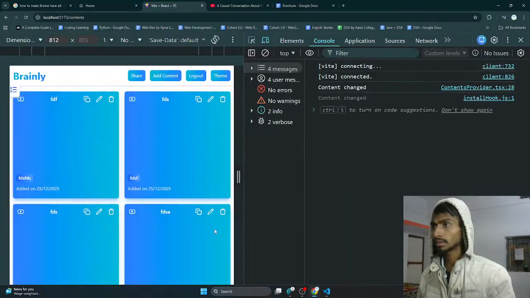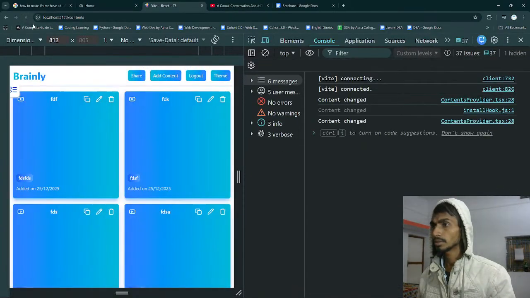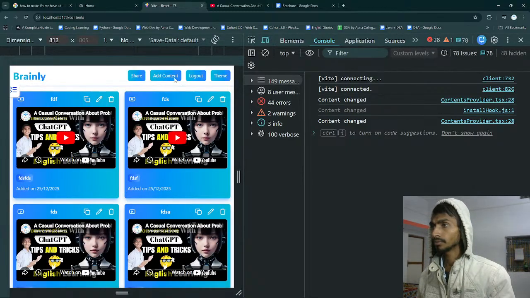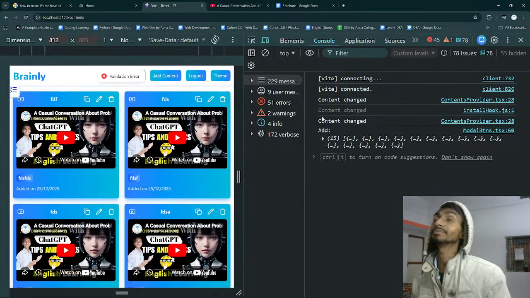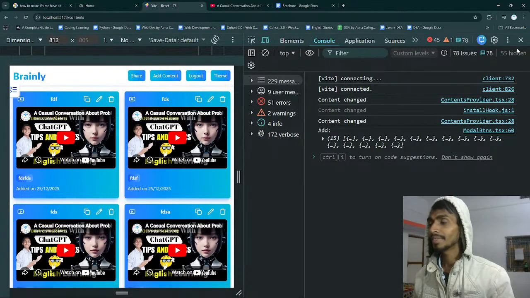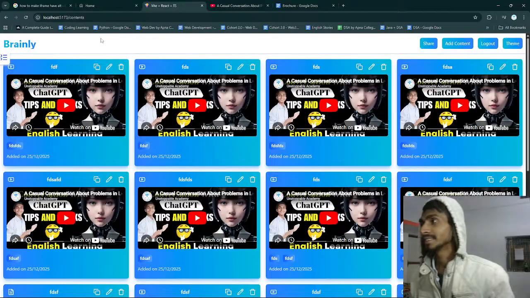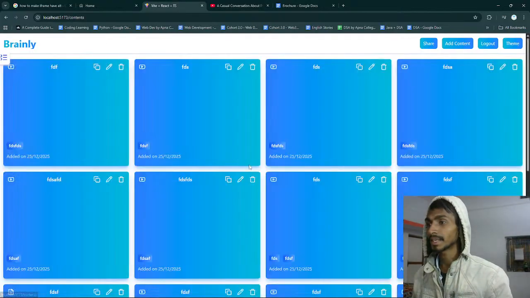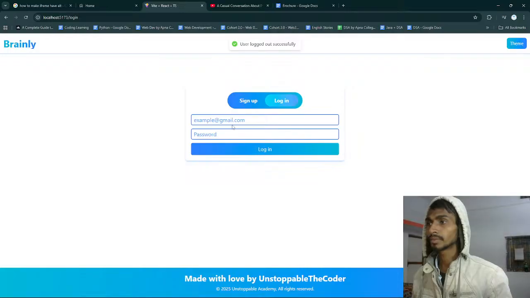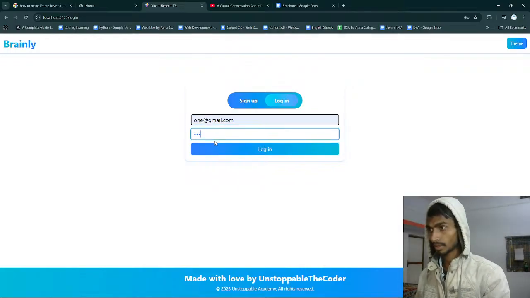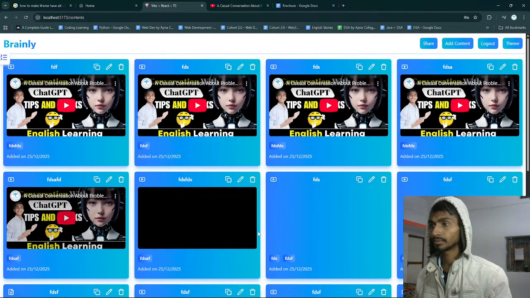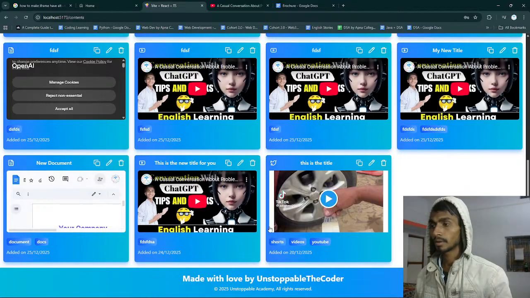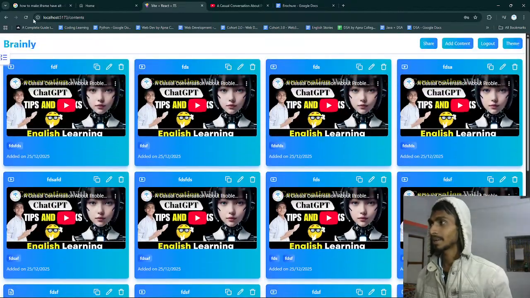Let's even check it. Reload the page. Brainly, get started. And right now I should be getting that too. I'm getting it, okay, this was the problem. Wow. Never expected this thing. Such a silly mistake. Okay, get started. Log out. 1 password 123. Log in. Get started. What is this? Never mind. Reload the page.